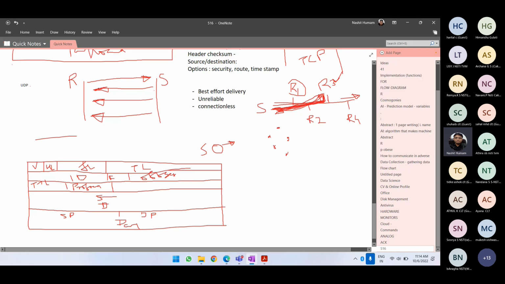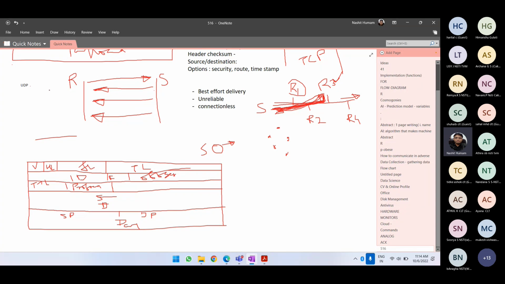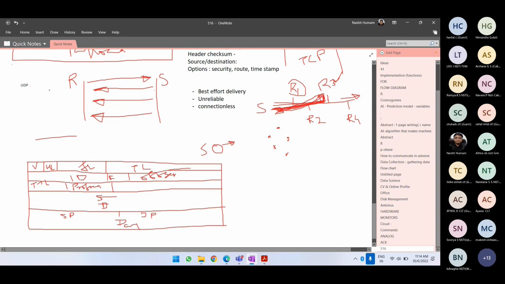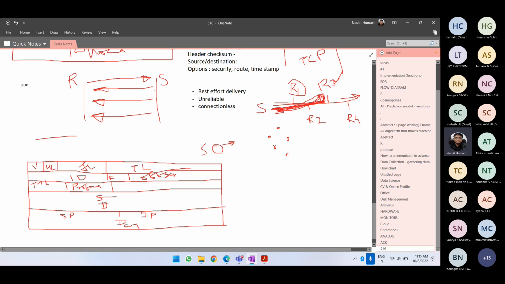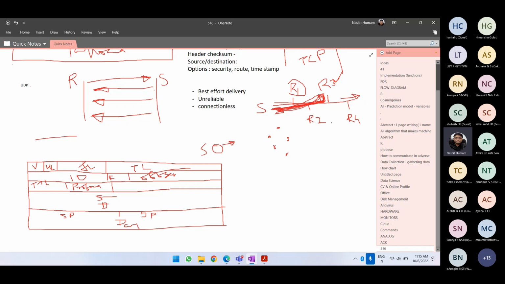Again, it works in the same manner as my IP protocol. Hence, most of the fields are the same and work in the same manner. And as we talked, it is again similar to my IP protocol. It is certainly connectionless and unreliable. And so that is what we have for UDP.